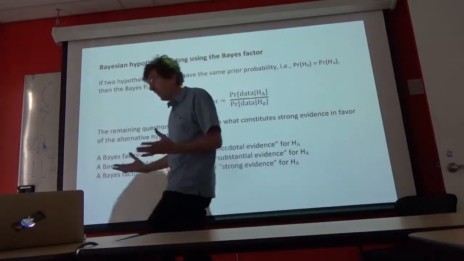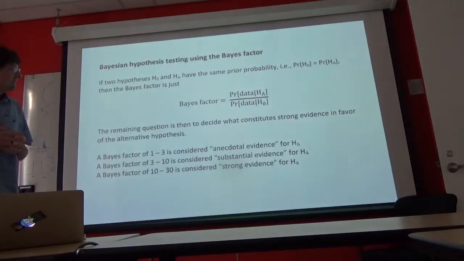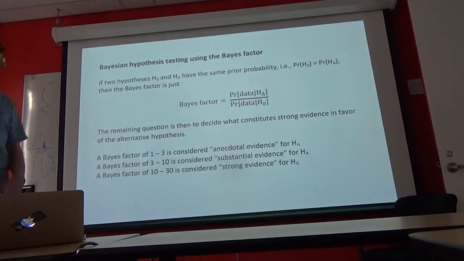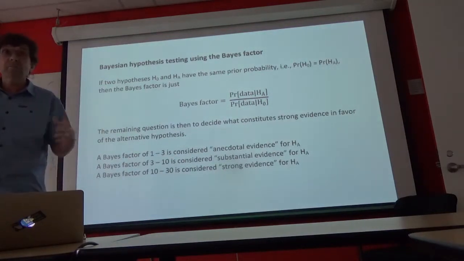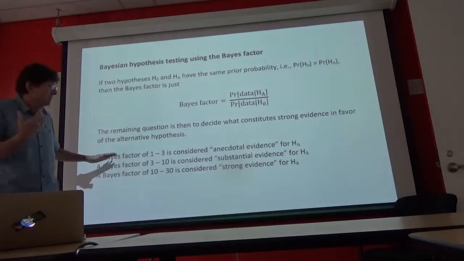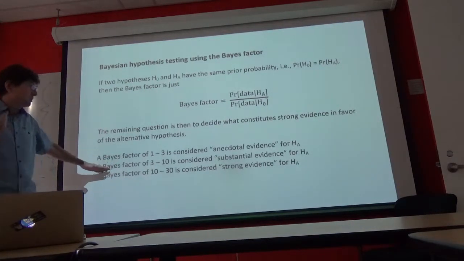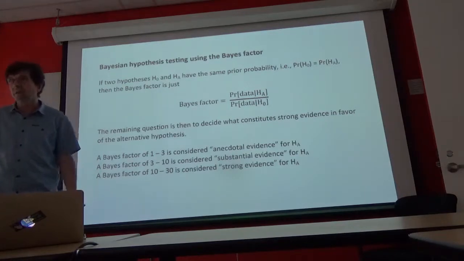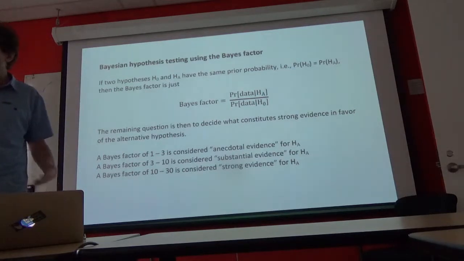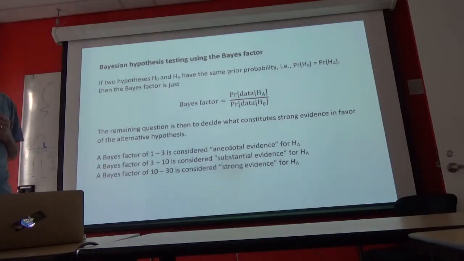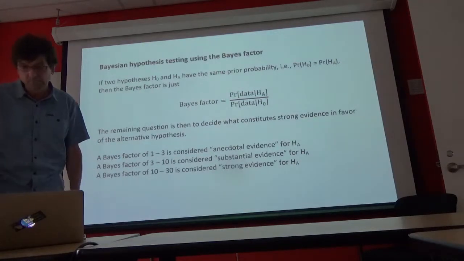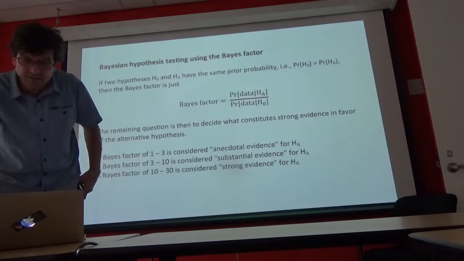So those are kind of brackets, and again, like AIC difference, if we were going to use this approach, we would have to all come to agree on what constitutes strong support, substantial support, and so on. And again, those are the kinds of agreements that we have done already in coming up with 0.05 as the conventional cutoff for null hypothesis significance testing. So I see no reason why we couldn't all come to an agreement about what we consider strength of evidence.